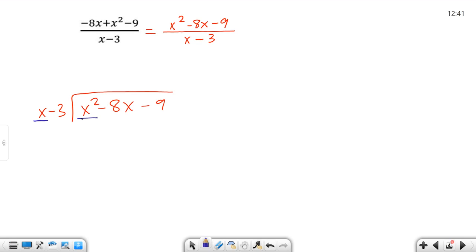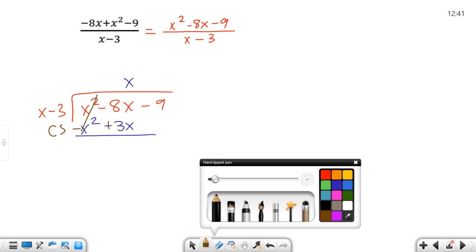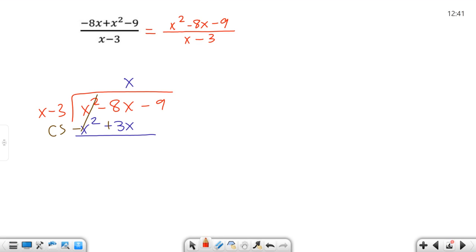So remember, I look at x and x squared. I say, what do I multiply by x to get x squared? Well, that's going to be x. And then I distribute to both those things. So x times x is x squared. That's why I did it. If I don't get something identical right here, I messed up. Start over. And then x times negative 3 is negative 3x. And then what do I do? I change my signs. I subtract. Minus here, plus here, that cancels. If that doesn't cancel, again, you messed up. Start over. And then I say, okay, negative 8x plus 3x is negative 5x. And then I bring down my minus 9.